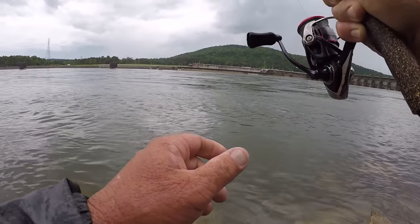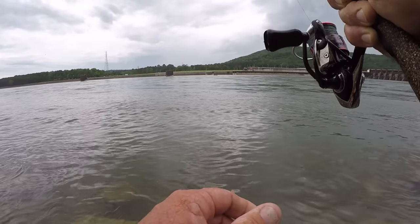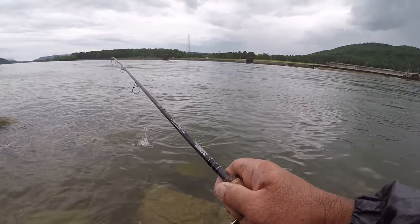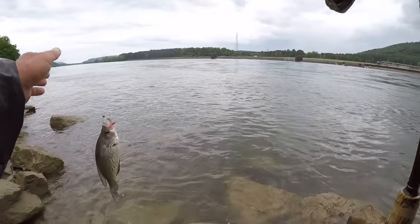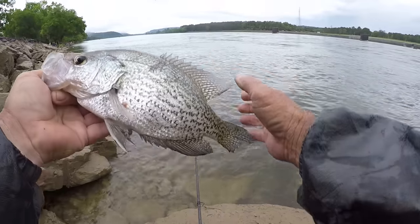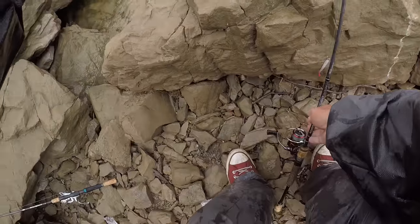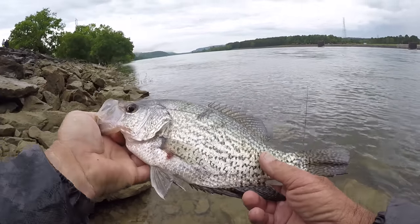That fish was on the bottom. And I swapped jigs. I went to a 1/8 ounce jig right here. I want y'all to look right here. I cannot believe that. Out there in that heavy current. Look at there, what a crappie. That's a big crappie. Out there in that heavy current like that, that fish hit right off the bottom. That's an unusual deal. I'm not kidding you.